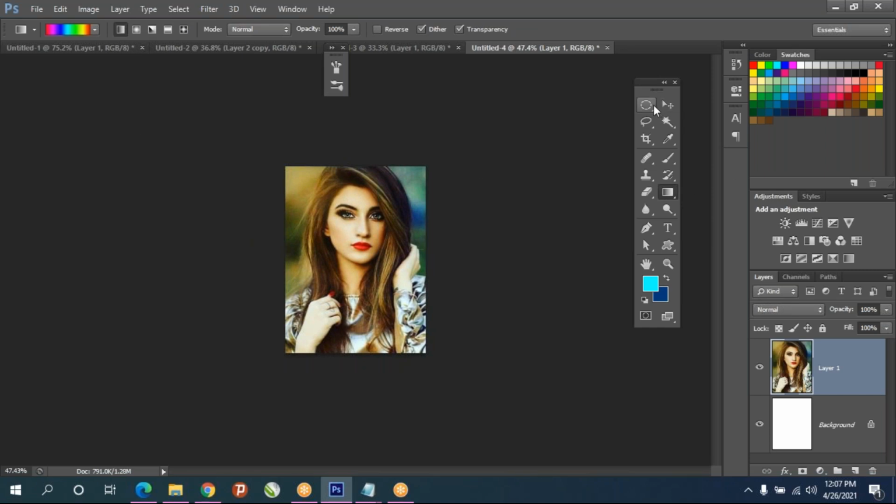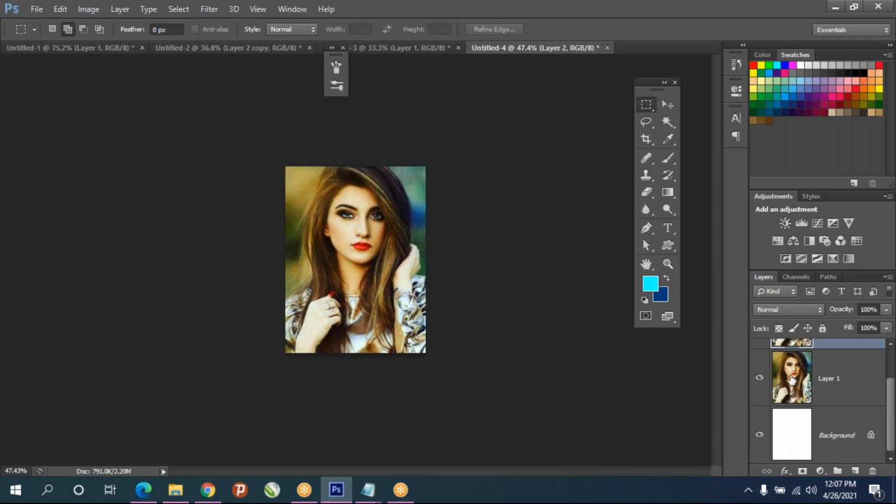After this, take the Marquee tool, select only this much. Why we are selecting, we'll see once again. Control J and duplicate it.